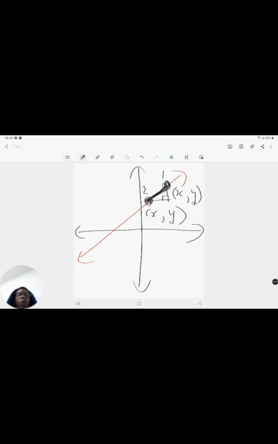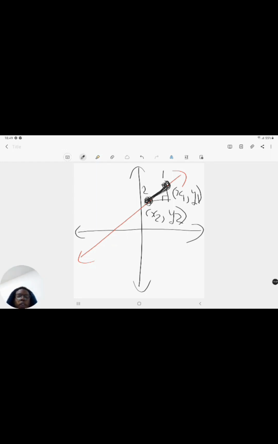Since they are not the same points, we want to give them names. We want to identify what they're called so that we can tell which point we're exactly talking about. Since I called that point there 1, my x value is x at point 1 and y at point 1, so I call it x1 and y1. For point 2 there, I'm going to call it x at point 2 and y at point 2. So now I've got x1 and y1, and I've got x2 and y2.